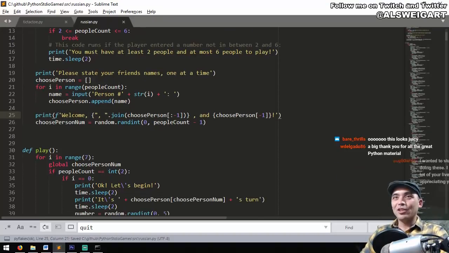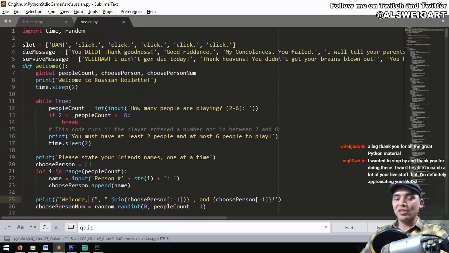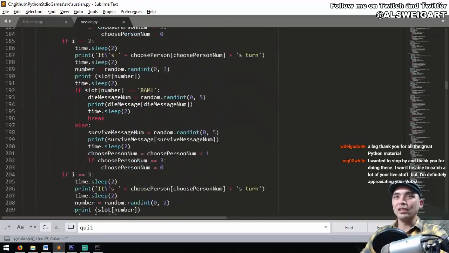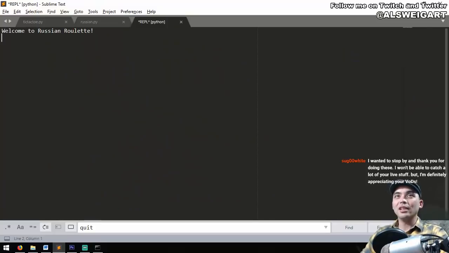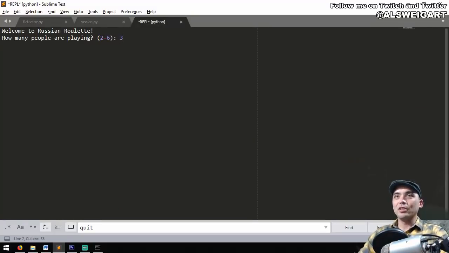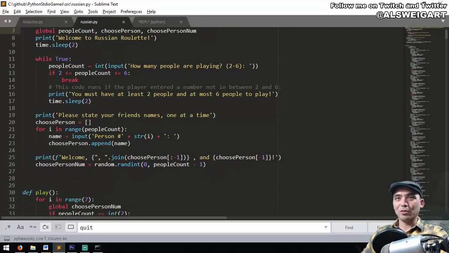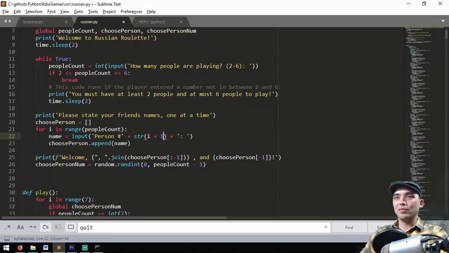Now, I've only written this code, I haven't actually tested it, so let me see if this runs. I think everything should still work. I don't have any linter errors anywhere else, so I'm going to go ahead and run this. Yeah, it seems to be the exact same. 3 lines. I'll just pick 3 random people from the chat room. Oh, here's a bug. It's person 0 instead of person 1. So we'll have to go through here and say, hey, person plus 1. Actually, here's another place where we can replace the string concatenation with F strings. I'll just replace that.